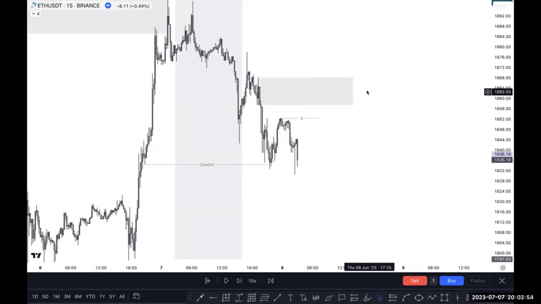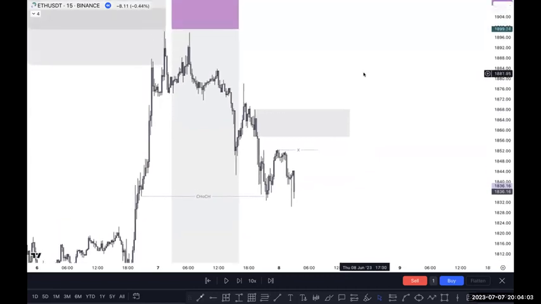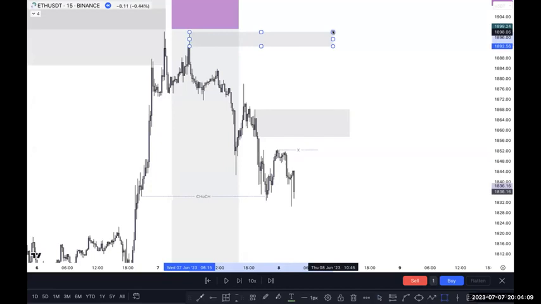Right? So if the market taps here, we can trade here. And also you can use a single candle order block as additional confirmation, right? It's not necessary, but you can use it. Also, you have to mark our extreme POI. Where is our extreme POI? This one. Okay. So we basically have two POIs.